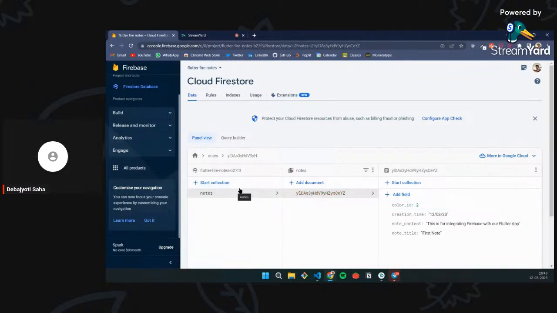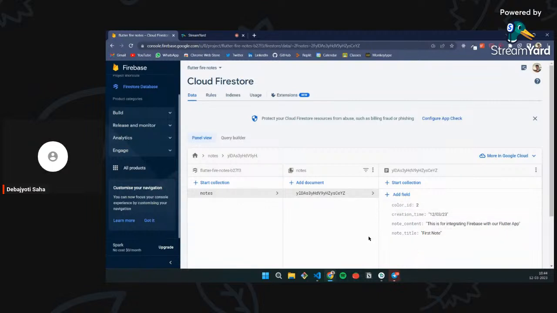So this is the current structure for Firestore. You have a collection in the first place. A collection is like a group. If you have a users collection, inside the user collection you have various documents of different users. Each document includes a unique user ID, or you can say document ID. And inside the document, they can have different fields. Here for our notes we have this field, but if you have a user collection, you will have, suppose, username, user ID, and so on.